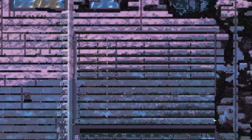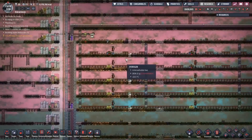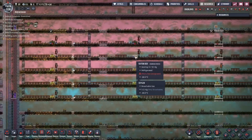For the time being, all the gas that's not oxygen will get dumped over there. The rest of it that is oxygen will get sent down this gas pipe down here and dumped into the corner. There we go. This farm, which has grown far too large, now has all the gas getting sucked out that direction. We'll just dump out all the hydrogen. That will start our crops growing again.